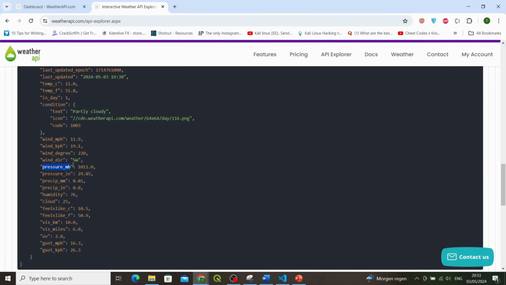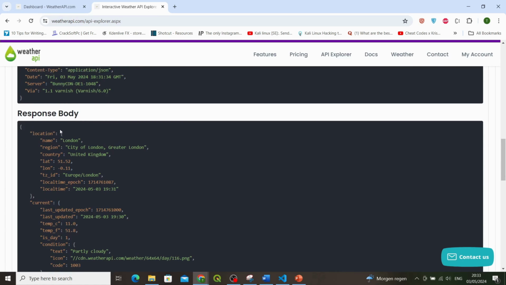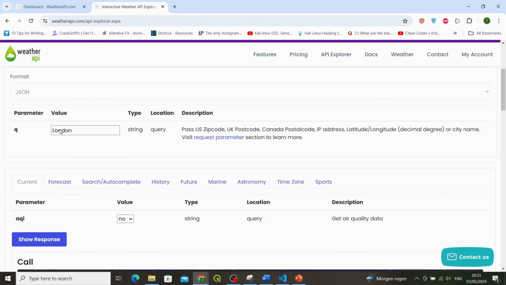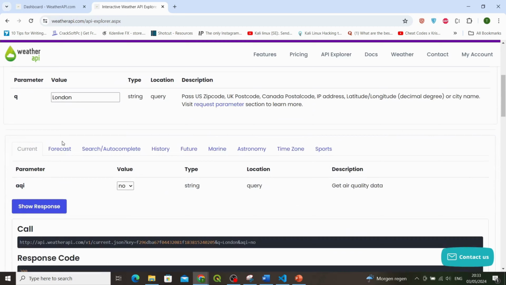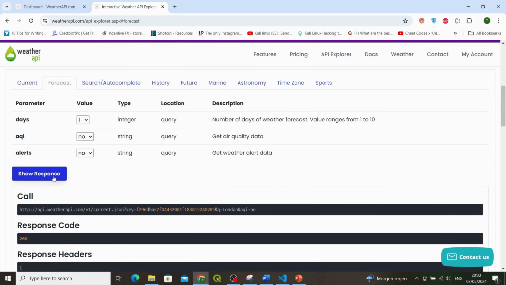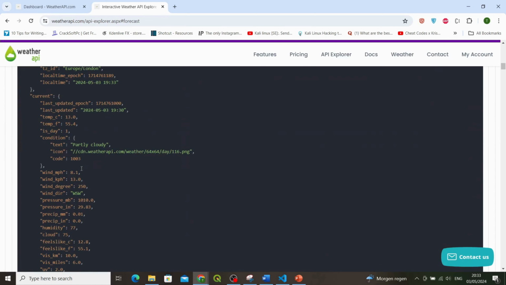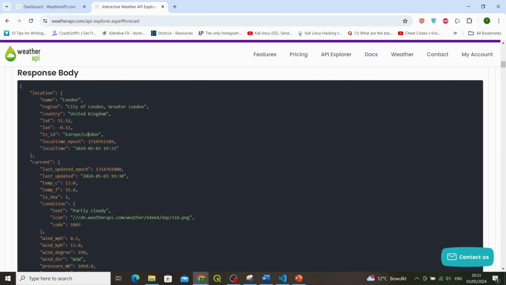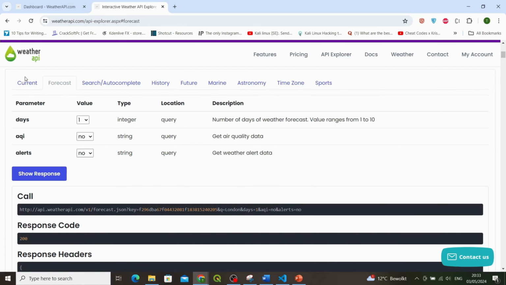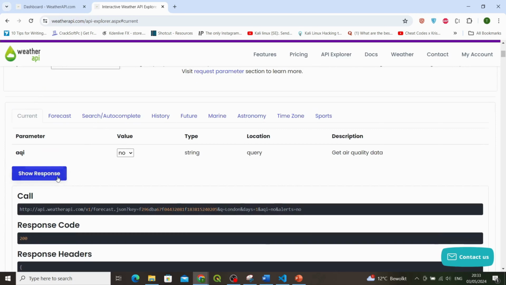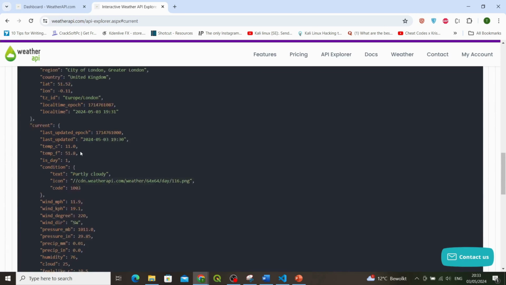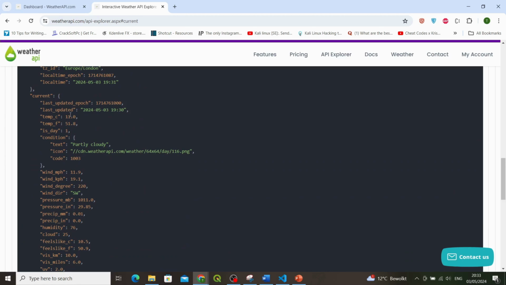So this is for the current, so it says current, like this. But what if I want to do it for the forecast? It says current 13.0 degrees Celsius. Eleven point zero. So it is changing, right? In the current one, it is changing. So I'm just going to go back.